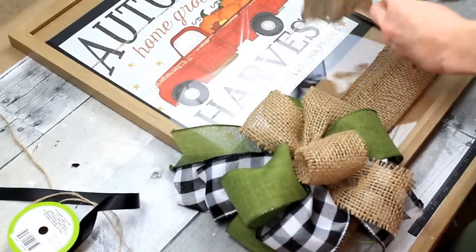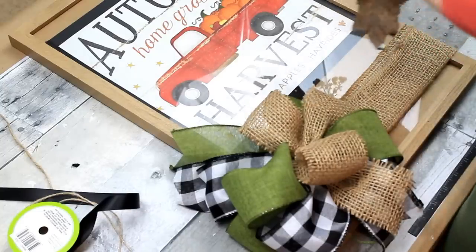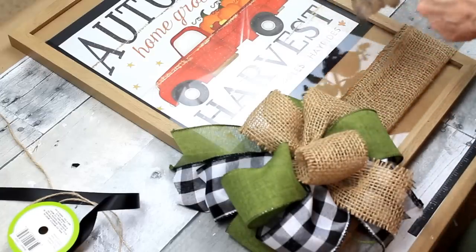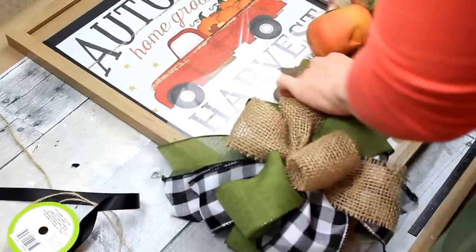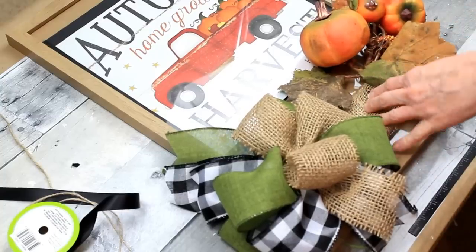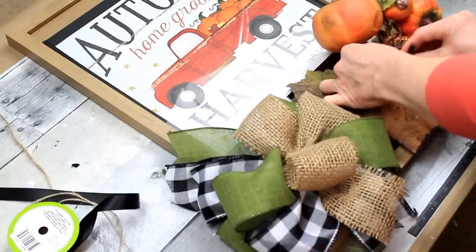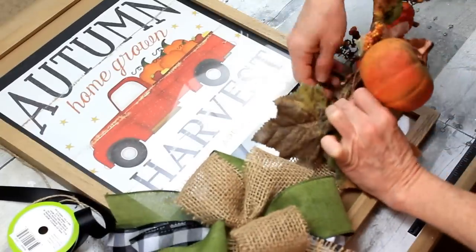Alright, so now I've got to find something to put over here in my side. And I have a thrifted pick with a bunch of different size pumpkins and some autumn leaves, and I'm just going to put that in there and use a piece of matching pipe cleaner or chenille stem. You can use floral wire, you can use any scraps of wire, anything that you want to use to hold it down in your little pocket.